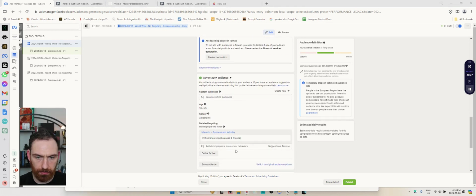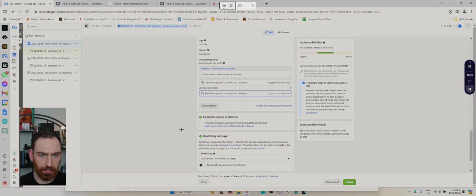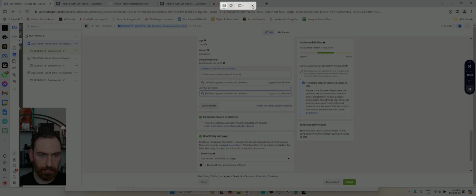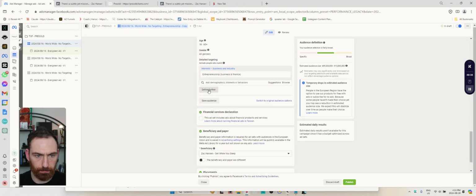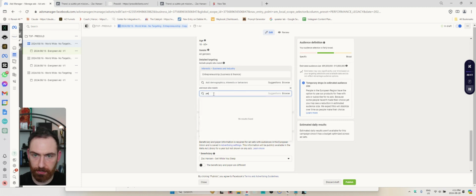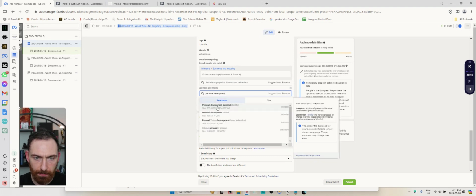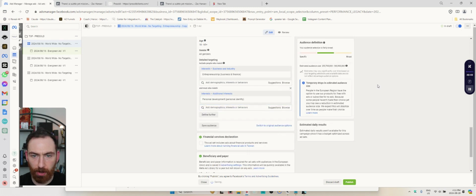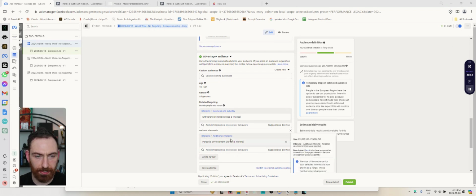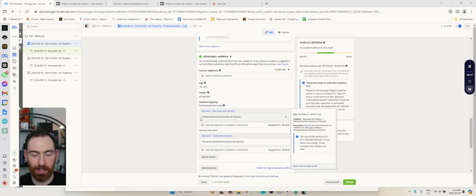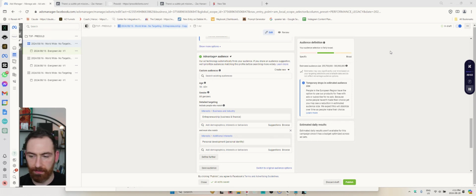And define further. Let's just say we're going to do personal development, and I'm making this very broad. We're going to do a little bit bigger, 629 people. I do have previous pixel data, so I'm not too worried about this, but I'm just going to filter by these 2 really broad generic audiences, because I assume that anyone interested in growing themselves is probably investing in their business too. I'm just letting the pixel do my targeting because I have a big list of buyers and people that buy my stuff. So it's a little bit easier.